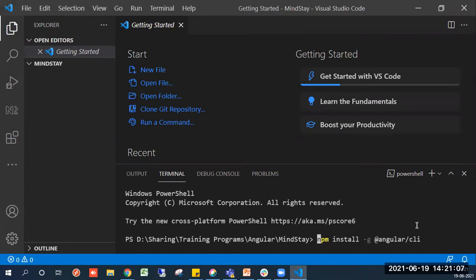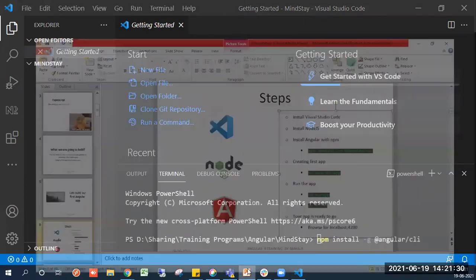Fine. So I'm not hitting enter over here because I'm already using another Angular version that will create a conflict for me here. So you can just press enter over here. The installation will start and it will take a couple of minutes, and maybe 10 to 15 minutes if your machine is slow and the internet connection is slow. All right, guys, this is how we can proceed with the next step.